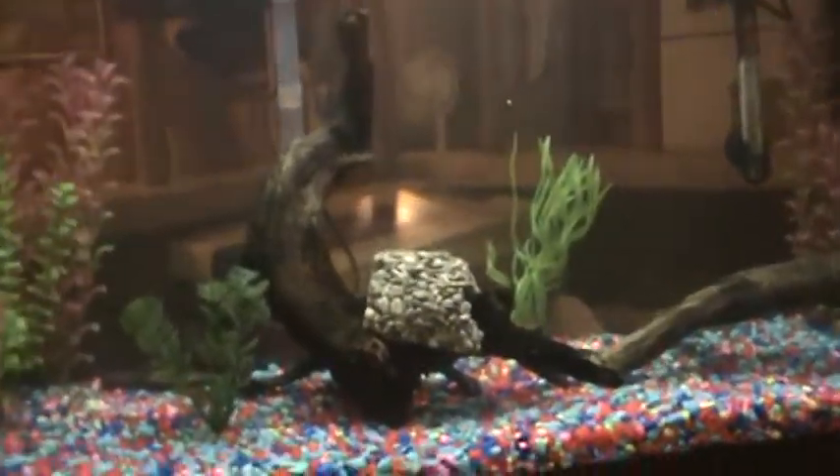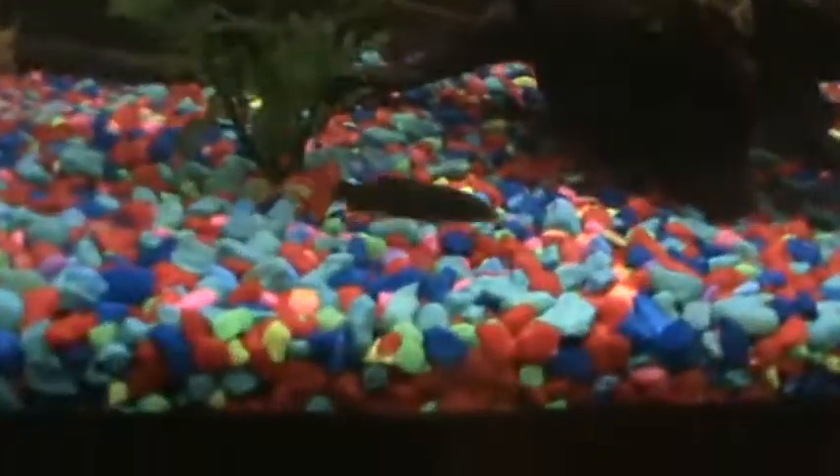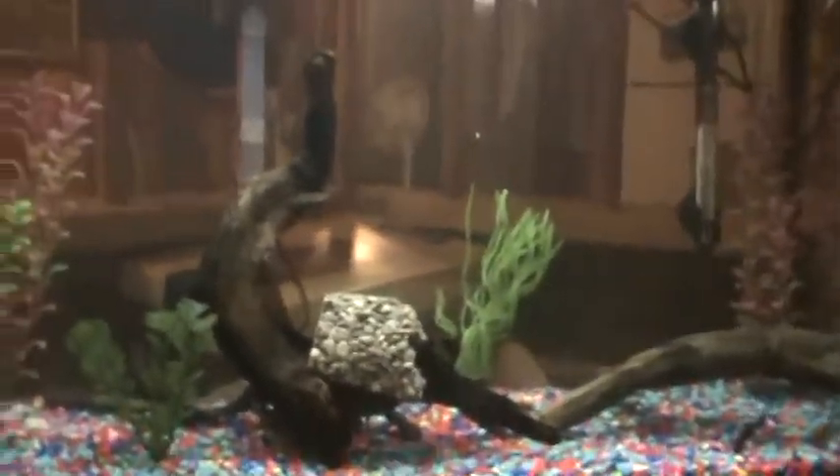As soon as I put the new water in, it was like night and day — they started moving around more. The only thing I noticed is that one of the rainbow sharks I got not too long ago has ich — just like two spots on its tail right there. That's under control; I have this stuff and I'll put it in later when I'm done with this video. Here are the two little Cories again — they're already together. The bigger one in the back seems a bit lonely but as soon as they got in the tank they just started schooling together. My whole family was like, 'you should get another one of those little catfish,' so I did.